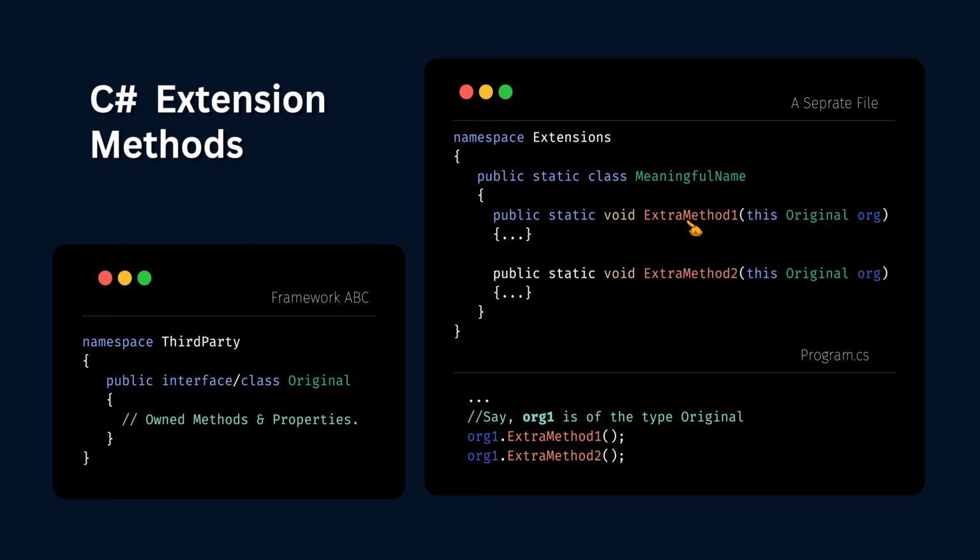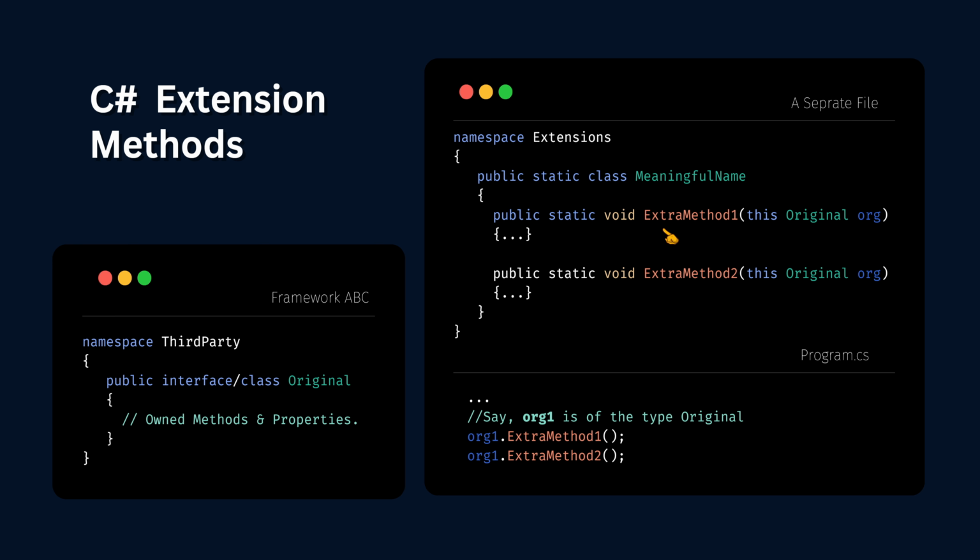All we have to do is, the method must be static and the first parameter to the method should be of the type Original. And make sure that the parameter is prefixed with the keyword this. Then such a method will act as a method defined inside the type Original. And that's how we are able to invoke these two methods from the same type. Even though both of these methods are not there inside the original implementation inside the framework here, we could add methods like this from our Web API project.